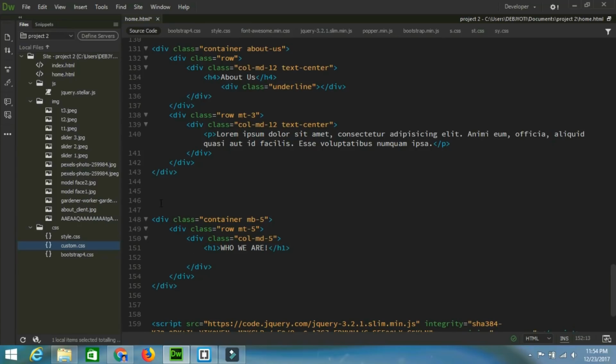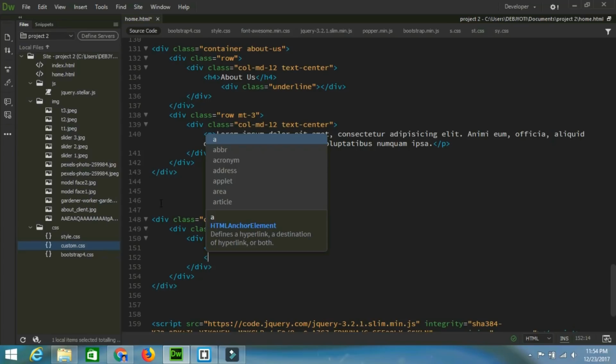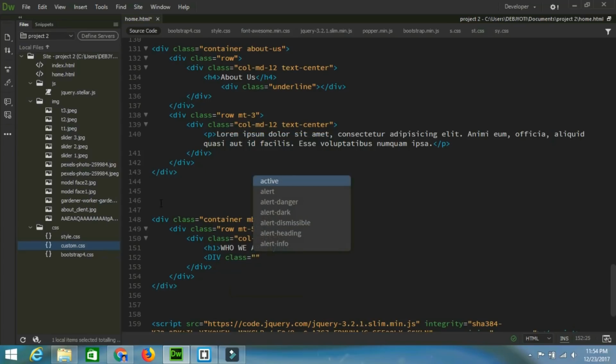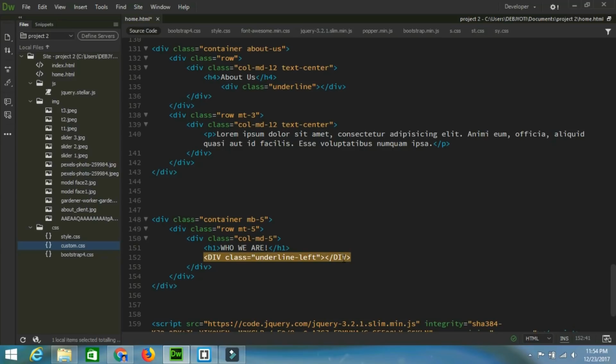Now after that I need the underline, but the underline should be a little bit different, so take another div. Class will be underline-left. Underline dash left, and close it. Sorry, the div should be small.